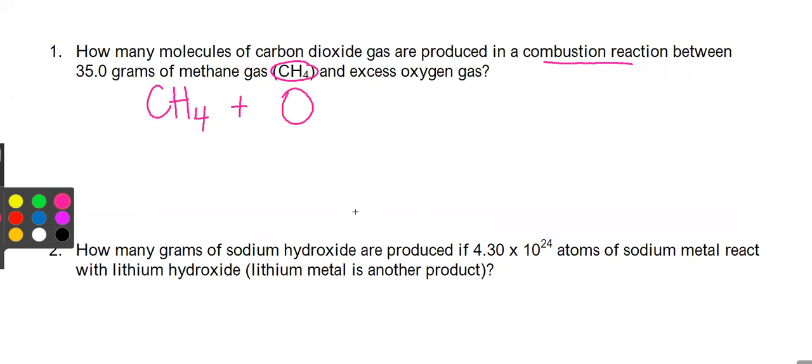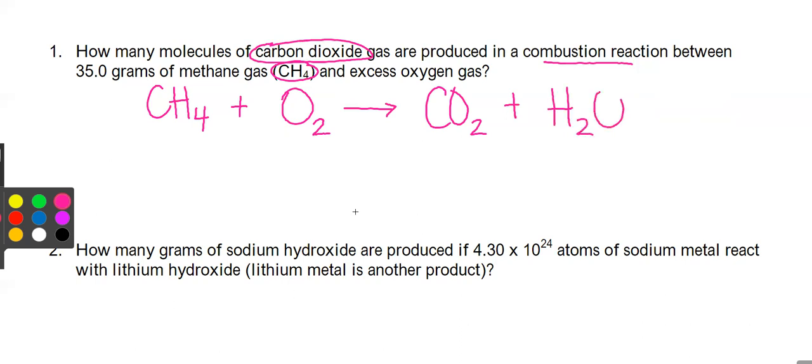reacts with oxygen gas. So look over at the Hunkel fiber poster. That means that O gets a 2 when it's by itself. Okay. The products for a combustion reaction every single time, one of them is carbon dioxide. So one of them is CO2. And the other one, you need to remember this, is H2O, water. Okay. So now let's balance.